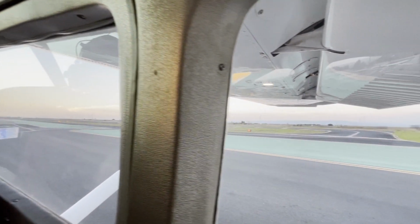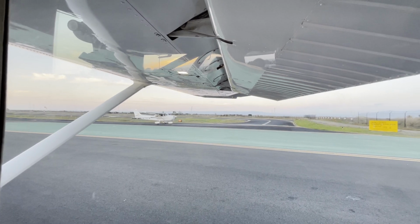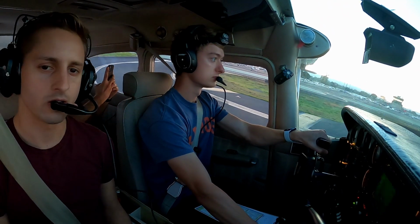And we'd like actually a straight out departure with flight following for a bay tour, please. 1245 Bravo. Skyline 45 Bravo, straight out, runway 31 clear for takeoff, no delay traffic. Skyhawk, straight out, runway 31 clear for takeoff, 1245 Bravo. Cessna 2 from Charlie, you are number 2, runway 31 clear for the option.